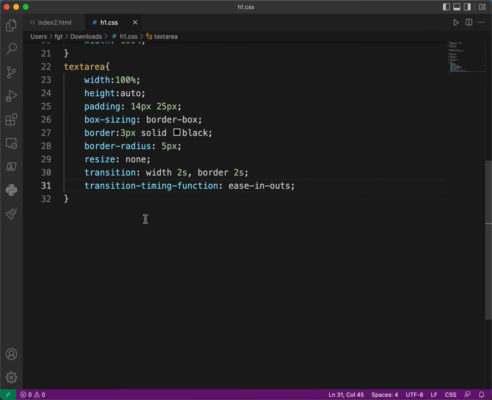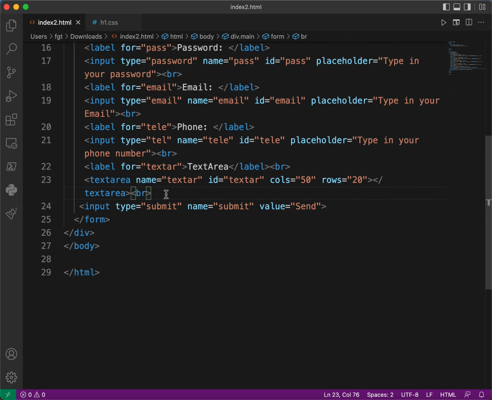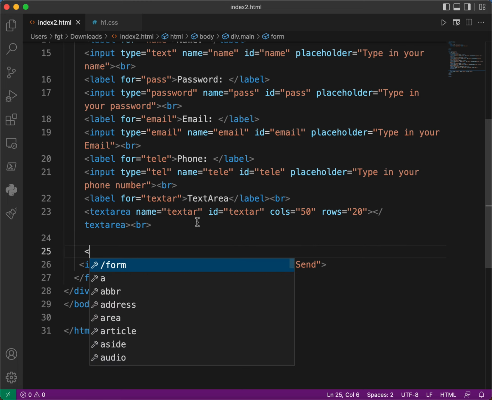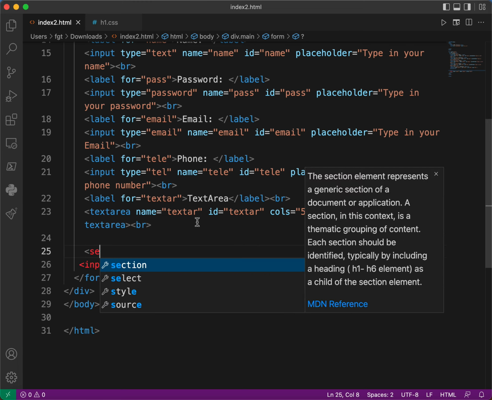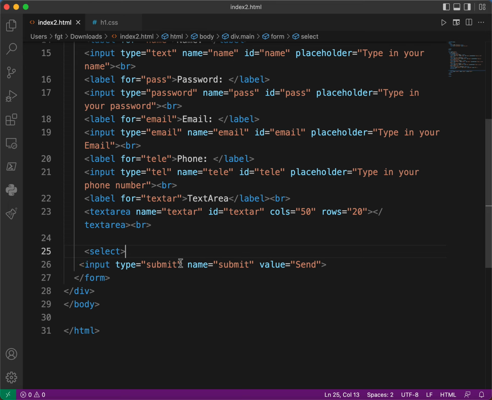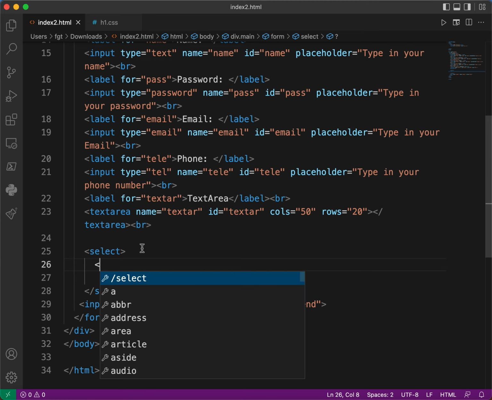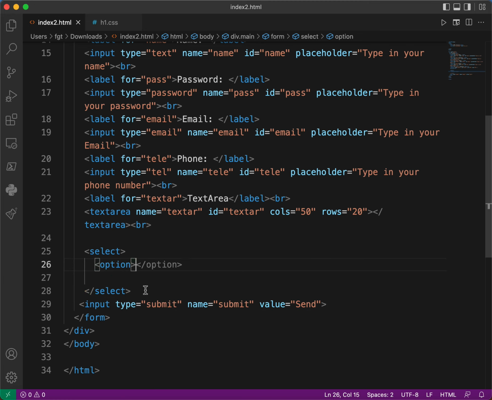Let's see. Let's add something else in here. Let's add a select, for options. Okay, we're going to say here select, like this, and for select, hold on. Okay, we'll just leave it like this because we're not going to post anywhere. So anyway, select here, options again. Option, let's say without value, okay?